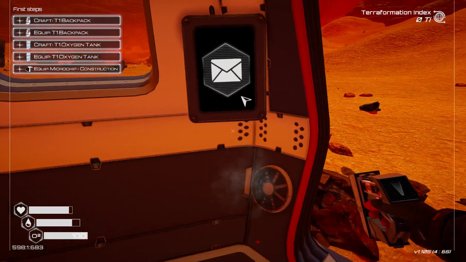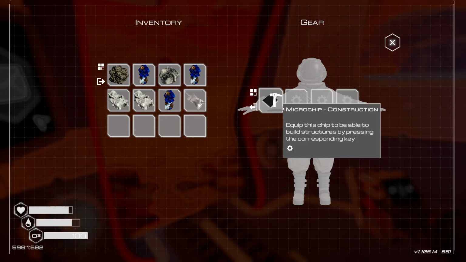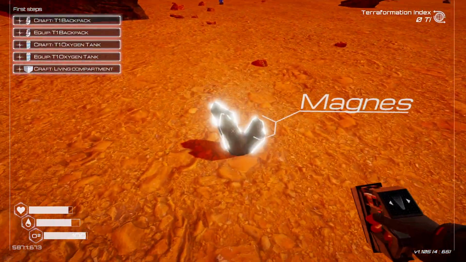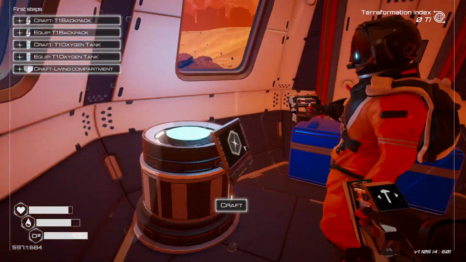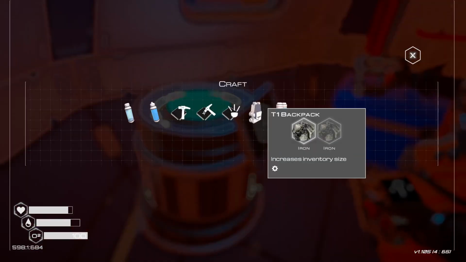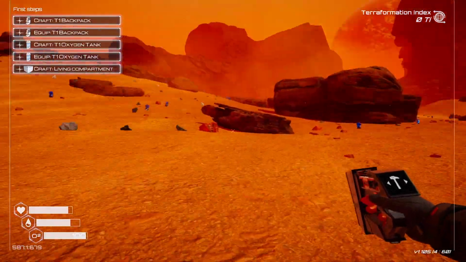I built construction. Whatever that's supposed to do. In your hand you see your little gun thing that you harvest with. It's got different functions. The construction will allow you to make buildings and stuff. That's how you actually start terraforming. But I built a backpack for myself first. Next, I plan on upgrading my oxygen tank, then getting some construction. Cool. I need to find iron.